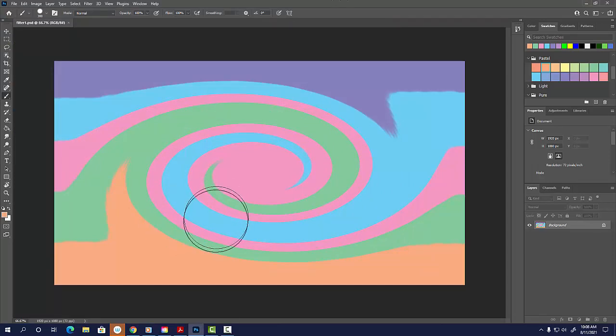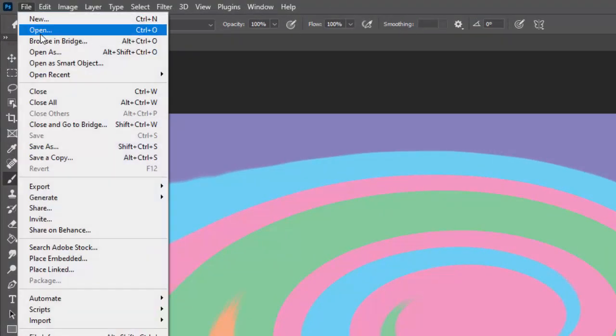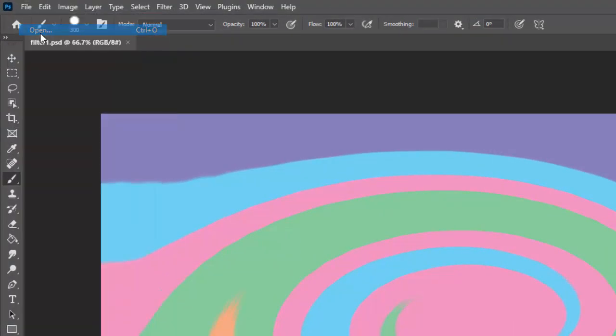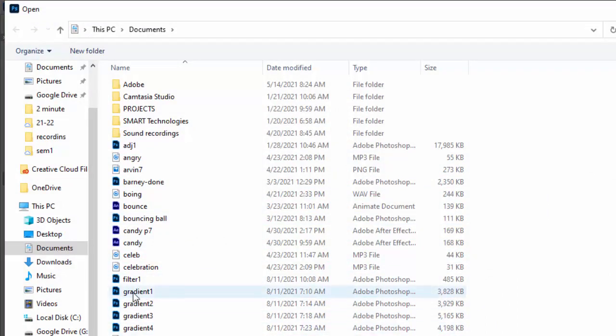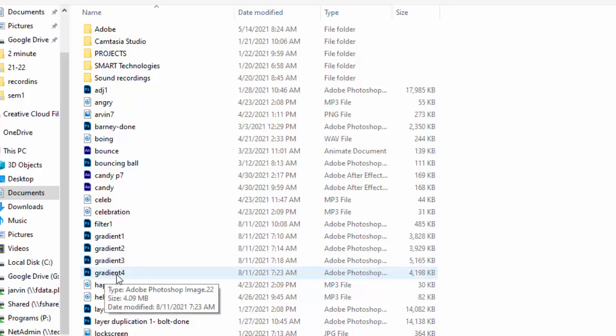Okay. Now I want to show you another way that you could do this, if you feel like this would help you at all. I could go up here and click File and click Open, not New, but Open. And if I go look, I'm looking at my list of documents here, and this is my Documents folder. And I'm finding right here gradient 1, 2, 3, 4. Ooh, those are from yesterday's assignment. That's what those are. So maybe I'll take gradient 4 here and I'll open it.